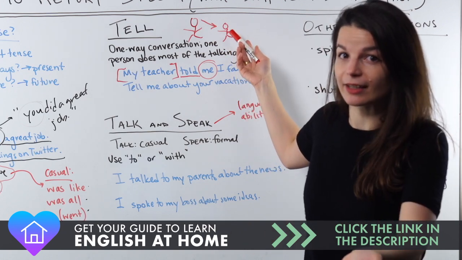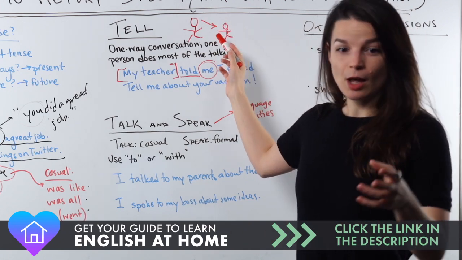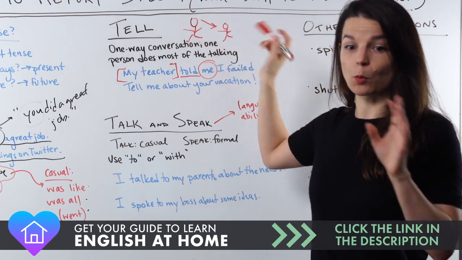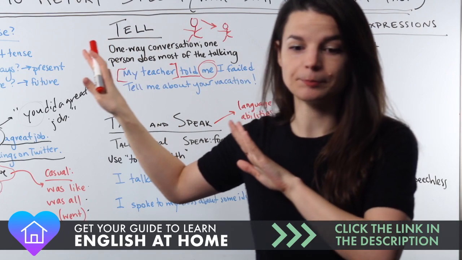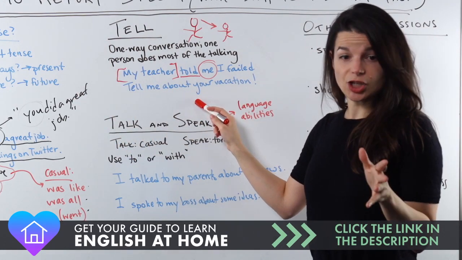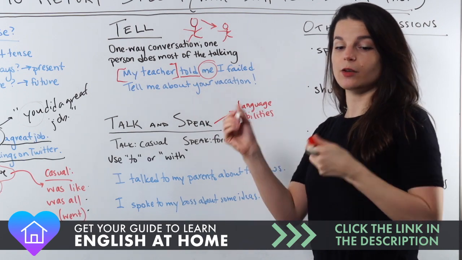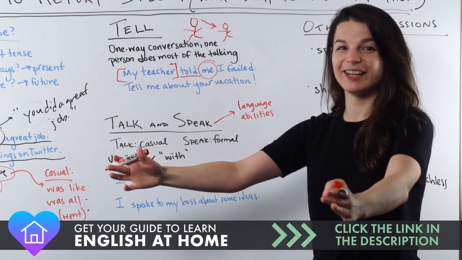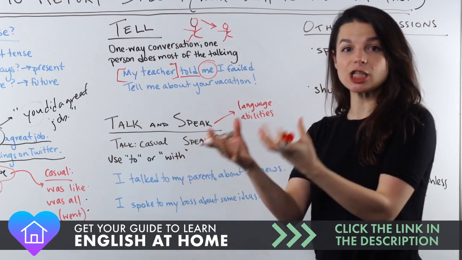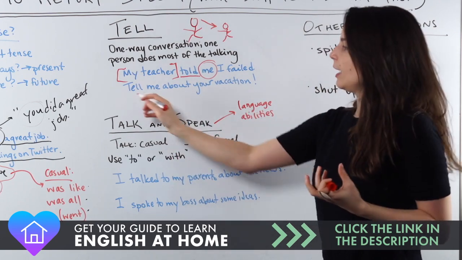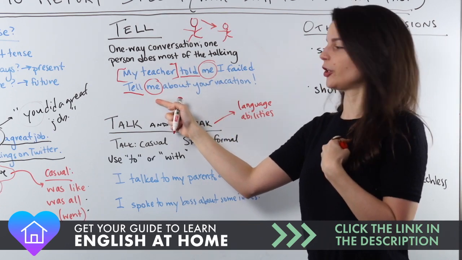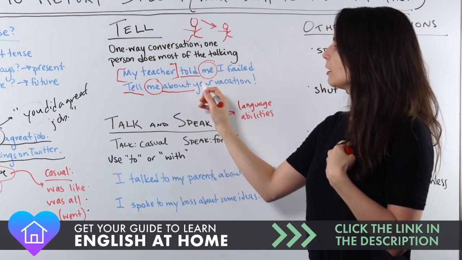Maybe a little, that's fine. It's not like a rule. But this is a situation where one person talks a lot or one side talks a lot. Another example, tell me about your vacation. So this one sounds like a command. It is, but it's a friendly way to get someone to give you information. Tell, again, me, the person receiving the information, about topic.